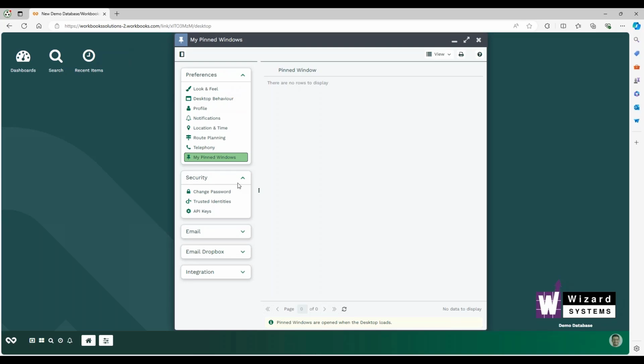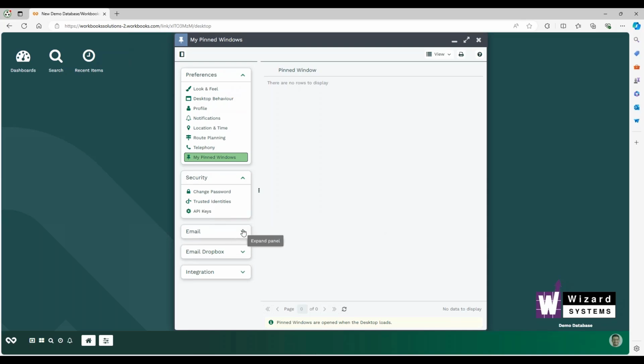There is an option to use a thing called a trusted identity. Now this is link it to Google or Microsoft or Apple, and then it brings in things like authentication and these authentication apps. And it just means if someone's guessed your password, without the phone, your authenticated device, they still can't get in. Extra level of security. API keys. These are just connections to external apps that you've got shared, bringing data in and out of Workbooks.